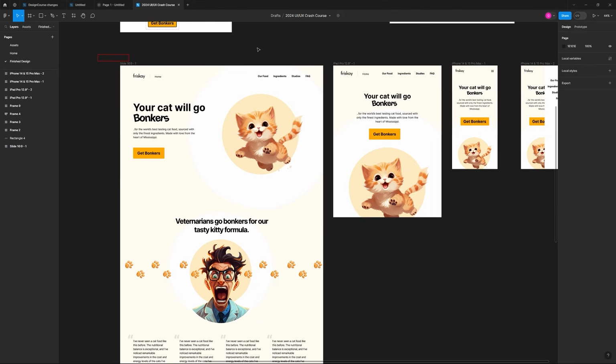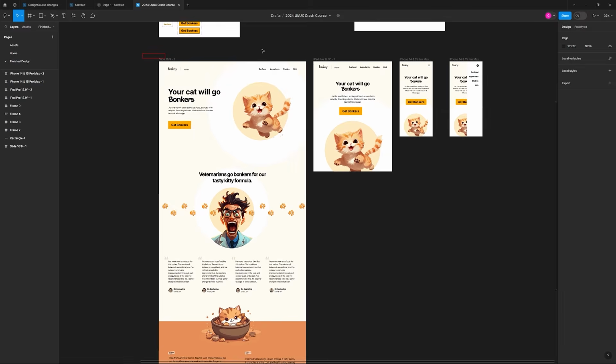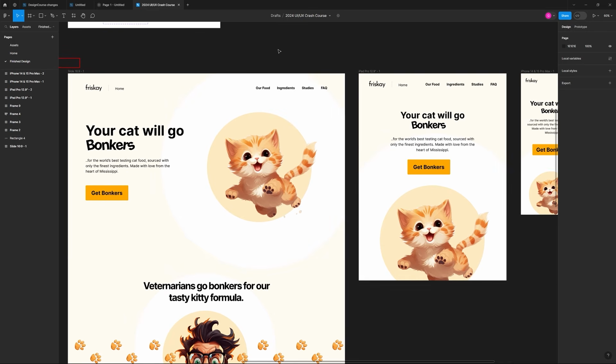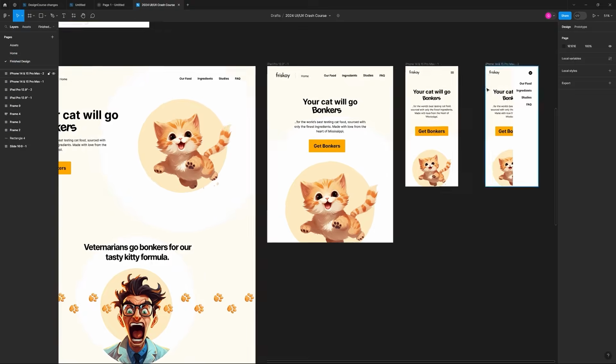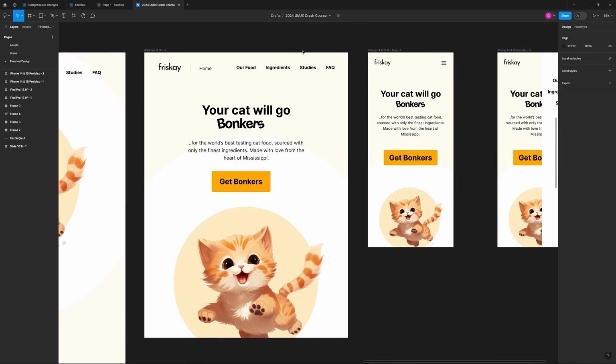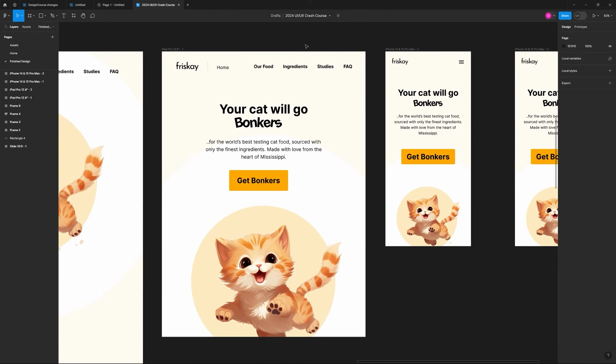Let's get started. Alrighty, so here I am in Figma, which is a UI UX design prototyping app. Now, typically as a front-end developer, someone who's working with HTML, CSS, and JavaScript, you'll be working with a layout that a UI UX designer will design. That might be you if you also dabble in UI UX design.